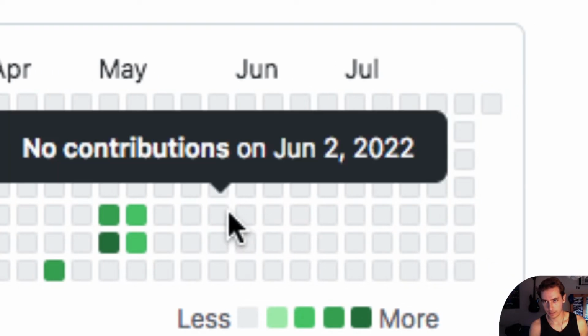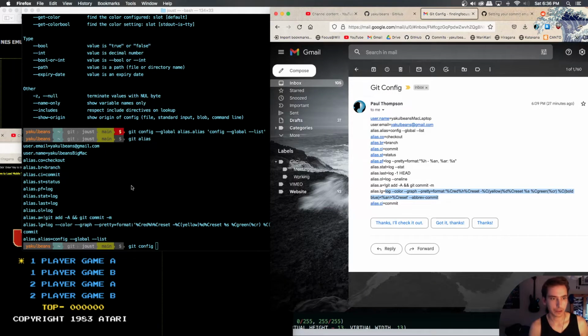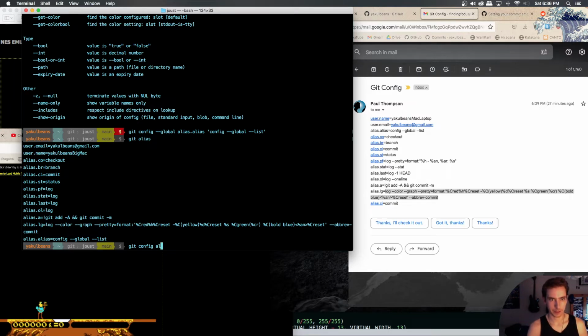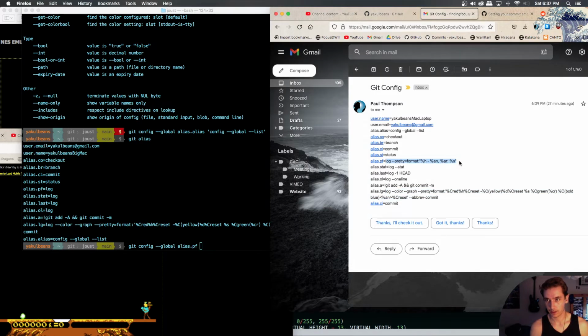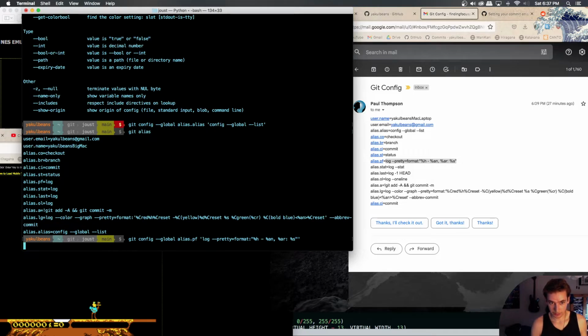That's why I wanted to change this, and then I got a little carried away doing all this other stuff, but it's gonna be worth it. And maybe it's cool for you guys to see the behind the scenes of git config alias and stuff. But our PF is messed up, so we're gonna do a git config global alias PF, and I think I should be able to overwrite this by just doing the same one. I'm gonna paste. See if that works.